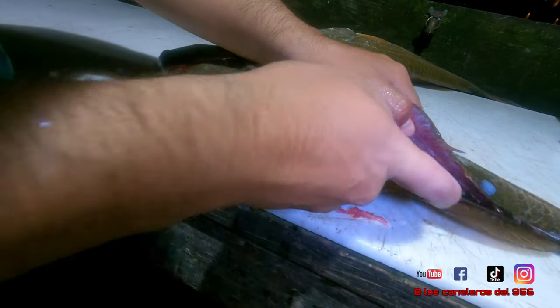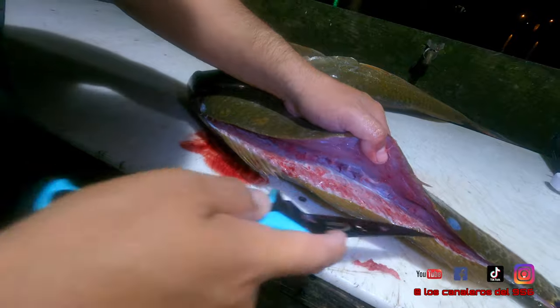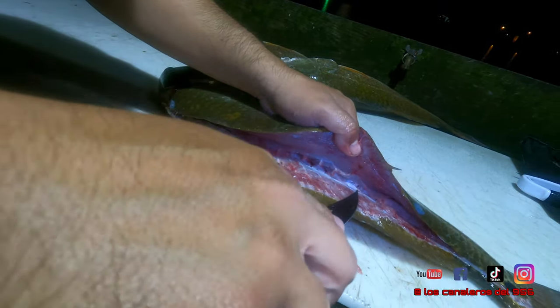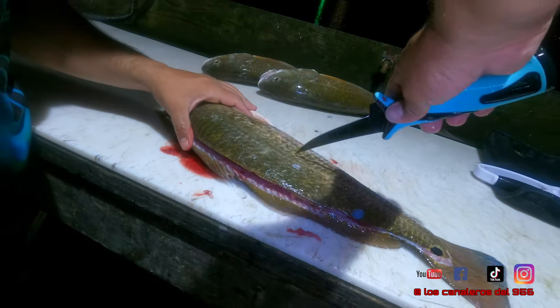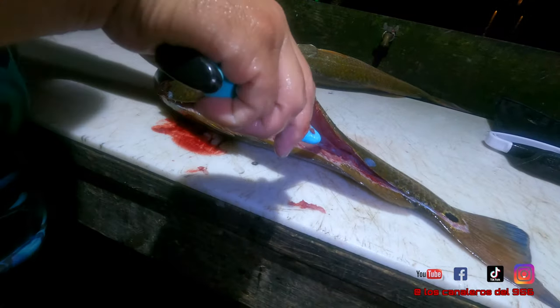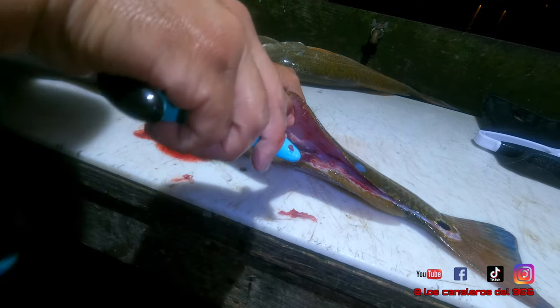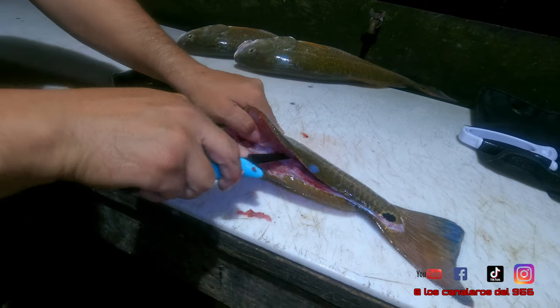Remember, we're taking our time because we're trying to get as much meat off of it as possible. It makes it a little funner because you take your time and you get a nice clean cut. So once you get to the center, there's a center in the spine right here. Once you get to that center right here, then you're going to poke all the way through towards midway, or about 3/4 of the way of the fish. Remember, you want to stay along the bone, so you're going to poke all the way through.